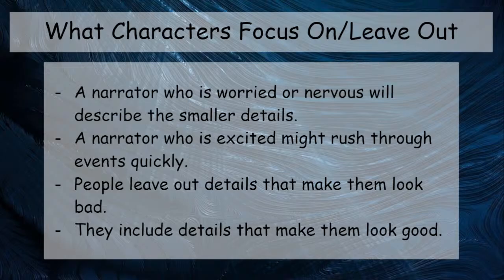What characters focus on or leave out is also important because a narrator who is worried or nervous will describe the smaller details. A narrator who's excited might rush through events quickly. People leave out details that make them look bad, and they include details that make them look good. Let's say you are telling a story, and you are in that story. Will you tell things about yourself in the story that will make you look bad? Like, will you focus on the things that you did wrong? Or will you focus and expand on the things that you did good?